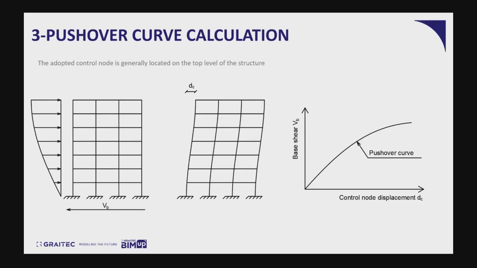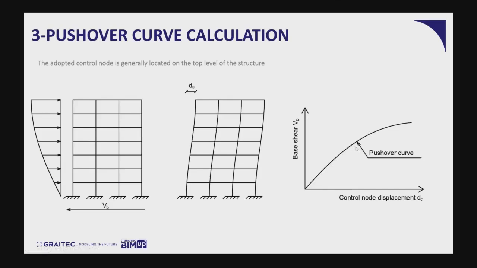At each step, we monitor the displacement occurring on the structure. Generally, we monitor the displacement of a node that we call the control node. In most cases, this control node is chosen to be on the top level of the structure. So at each load step, we have the total applied horizontal force on the structure and the displacement of the control node. We can plot the base shear, which is the total horizontal force applied on the structure, versus the control node displacement. Step by step, we connect the dots and we get what we call the pushover curve.